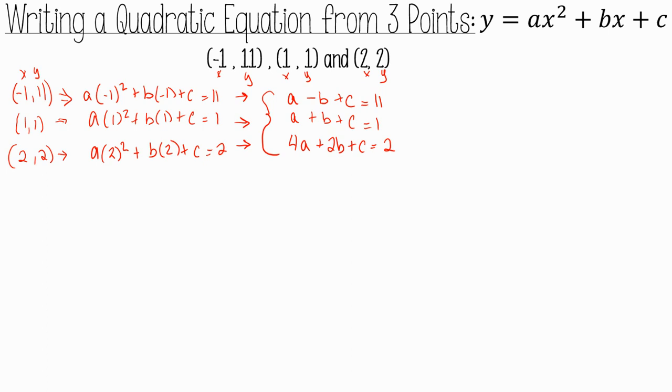and we can use this to find our coefficients for our quadratic equation. Looking at this, you can eliminate a, b, or c, whatever is your choice. I'm actually going to try to eliminate b. So I'm going to put the first 2 equations together. a minus b plus c equals 11. a plus b plus c equals 1. And I haven't used the third, so 4a plus 2b plus c equals 2.